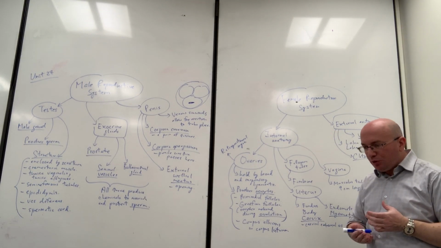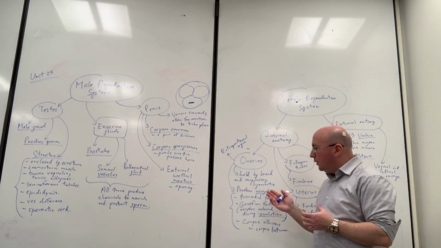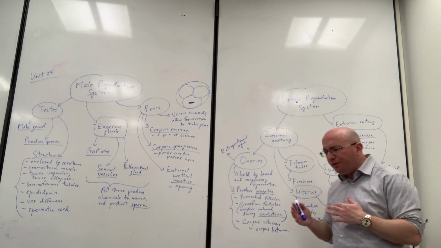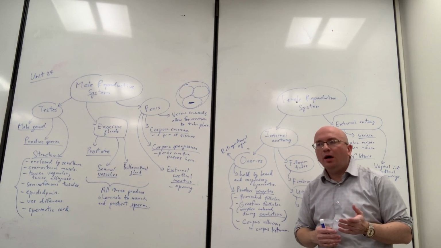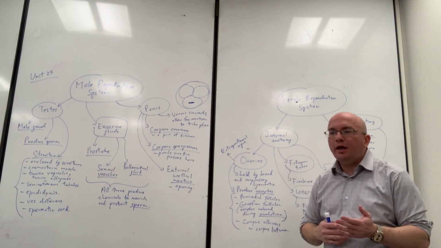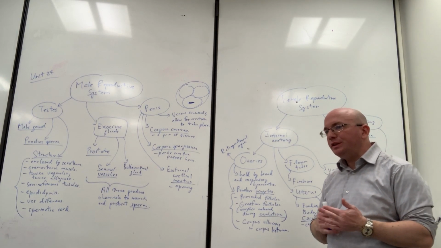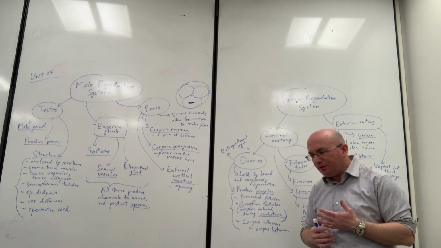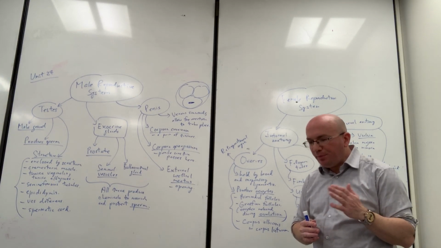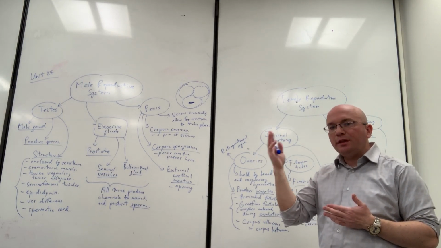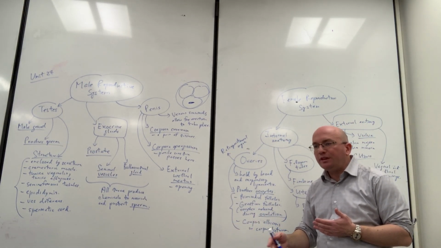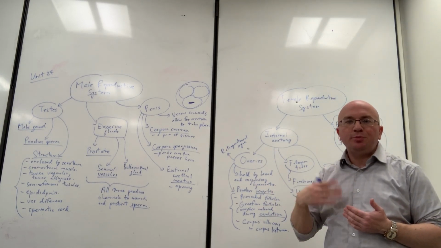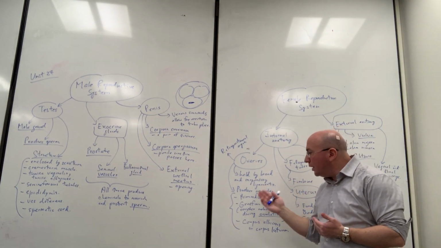Inside the ovaries, the anatomy is quite a bit different from the testes. The ovaries are filled with follicles, ovarian follicles, at different stages of development depending on the age of the female and whether she's in the reproductive years or not, younger or older. There are all kinds of time-dependent issues here. Unlike in the male, where the testes are pretty much the same in functioning, starting from puberty and onwards for the rest of the male's life, where the sperm is produced continuously, the ovaries are not like that.